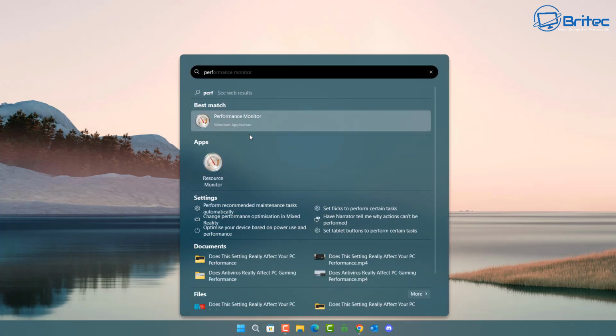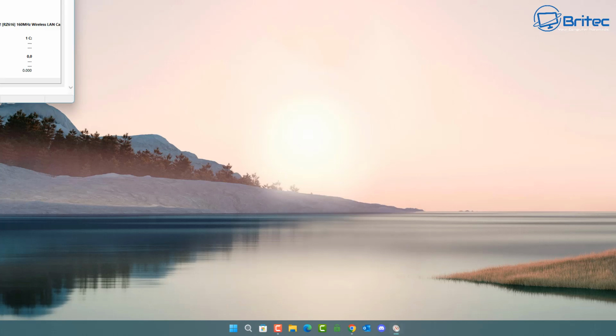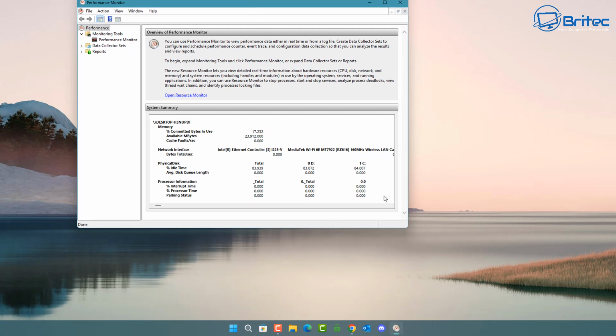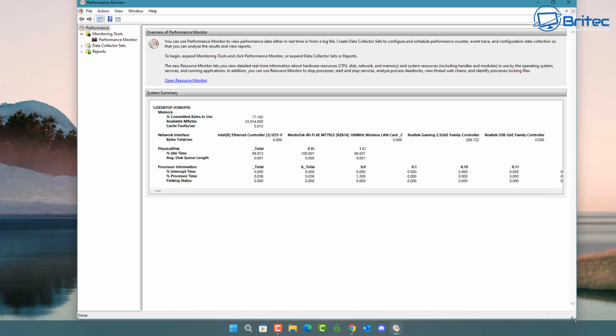Another way you can do it is to use performance monitor. You can type this into search and open up the performance monitor here. Once you open up performance monitor, we can do a diagnostic test on our system. And this will tell us all the information about what's going on with our PC. There's a lot of people that don't even know a lot of these tools exist in Windows, but they just don't use them, and they should be using them to keep tabs on what's going on with their system.